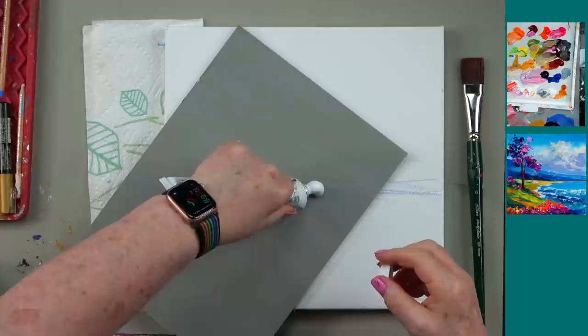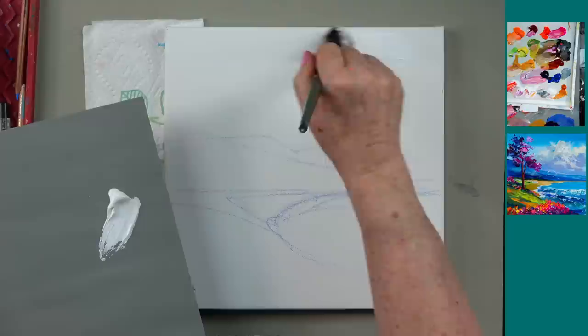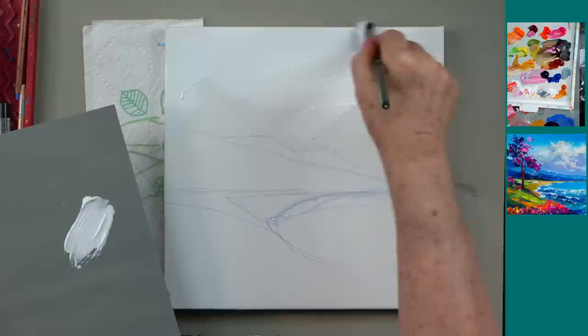I think the easiest thing for us to do is to just wet the paintbrush and take some titanium white and just paint this whole sky in like that. A big brush like that. Big brush will help you keep it nice and smooth. All right, see what I'm doing? That's what they call a bright brush.